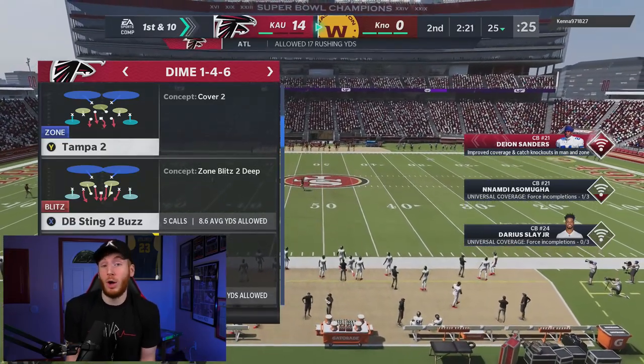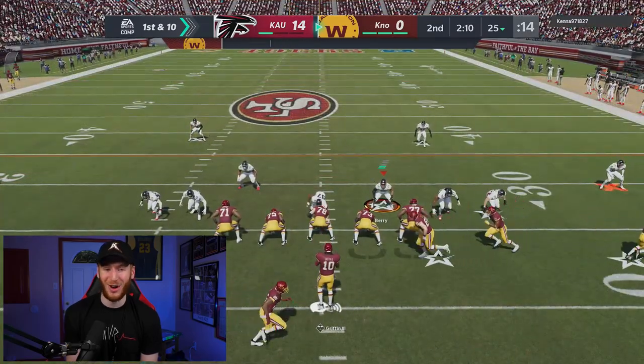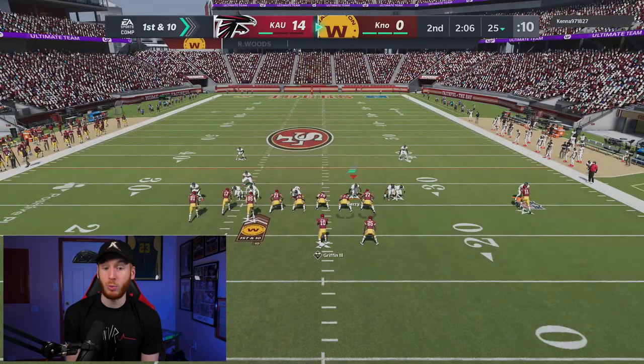And they drove the ball really well that drive. We just happened to get that pick six right at the red zone. And that's pretty much how both these games have gone, right? Just a lot of pick sixes right at the end of drives. And it's worked out well for us.